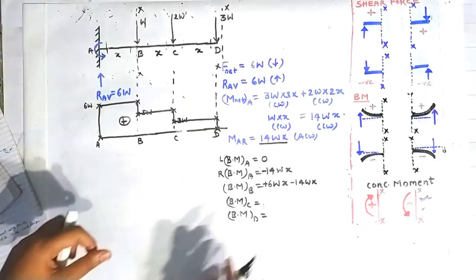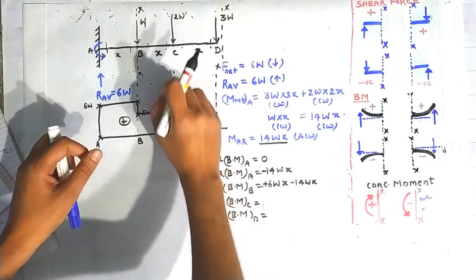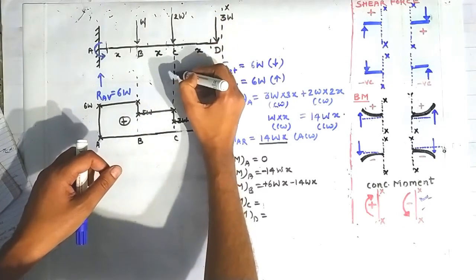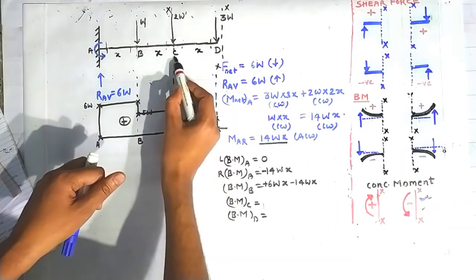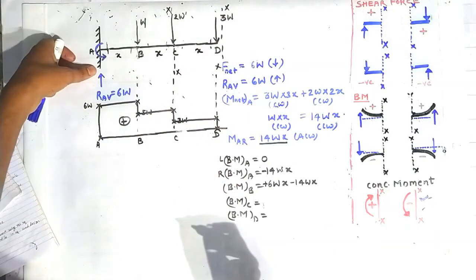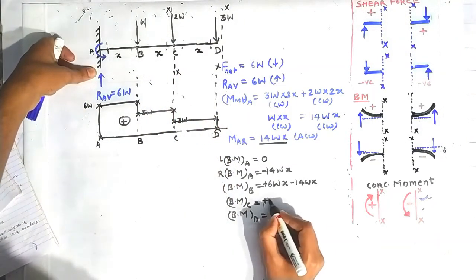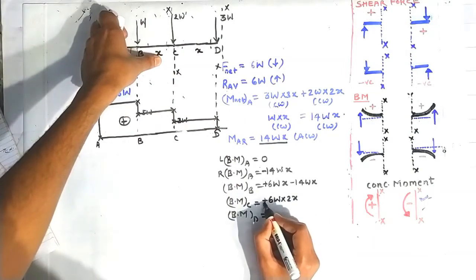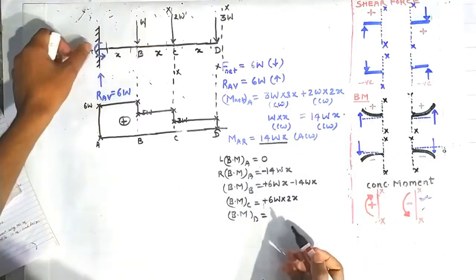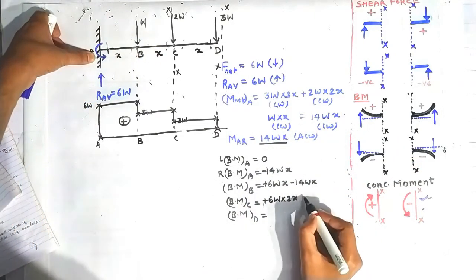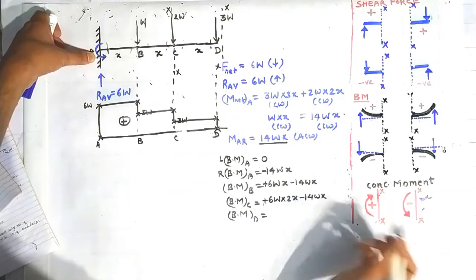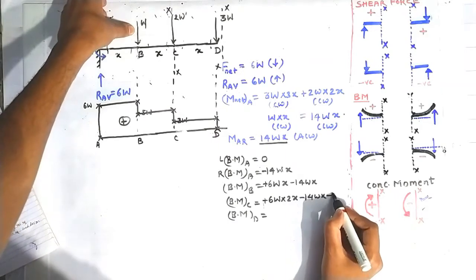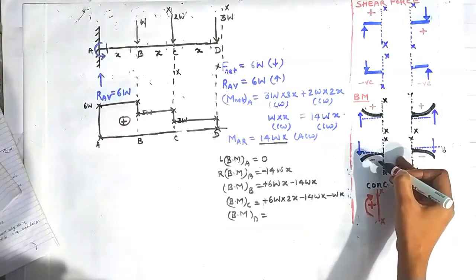Now friends, bending moment we will calculate about the point C. Now bending moment at the point C, if you want to calculate, then construct a section at the point C. Now looking on the left side of this section, this force is contributing toward a bending moment of magnitude 6W into this distance x plus x, that is 2x, positive sign using this sign convention, and this concentrated moment is creating a bending moment of minus 14Wx using this sign convention, and this force is contributing toward a bending moment of minus Wx using this sign convention.